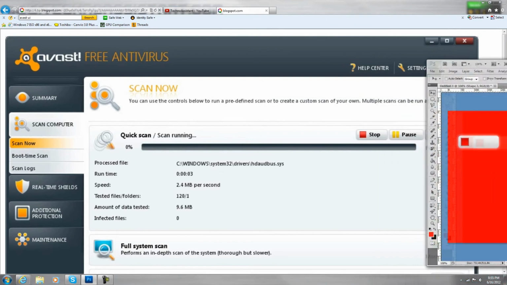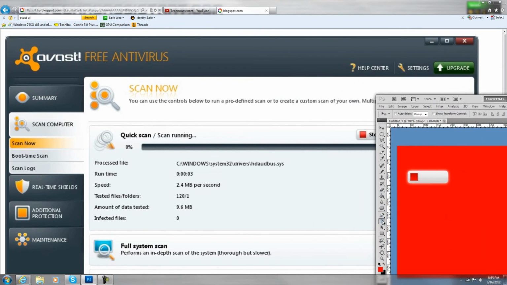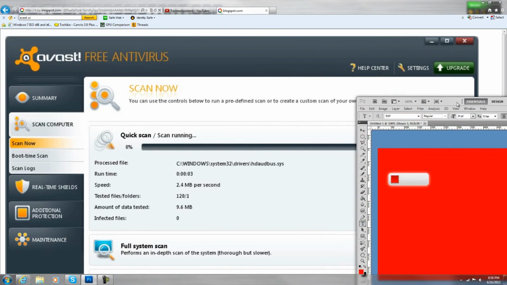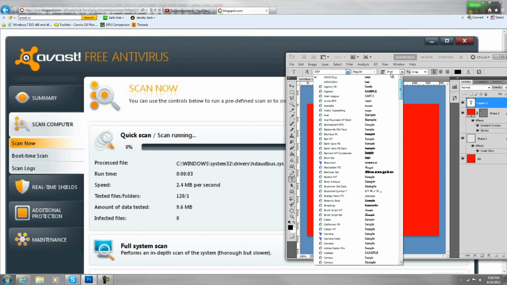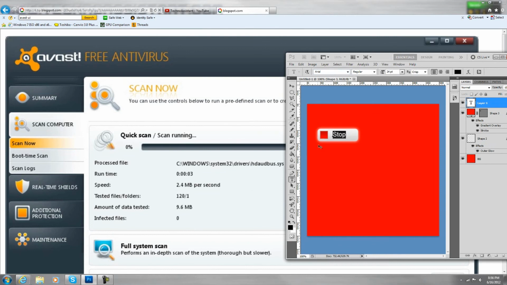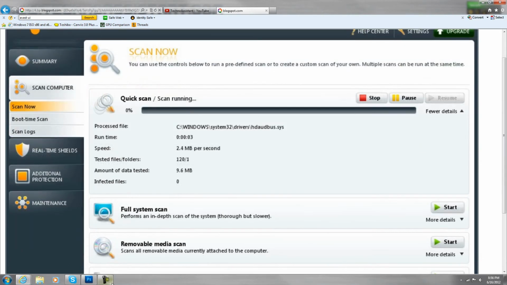And then I don't know what the font is. You guys can Google that. Maybe it'll come up. But we can just make the font real quick. And the font's black. So, alright. And just make it say stop. And it's my favorite font. And we got to change that to whatever that is. But in this case, we'll just make it Arial. That looks nothing like the font that they used. But anyways, guys, that's how you make Avast buttons in Photoshop.